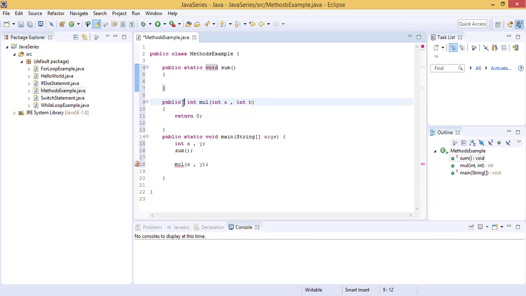Similarly in this particular case, now let me assign a value to x and y, and write something here.